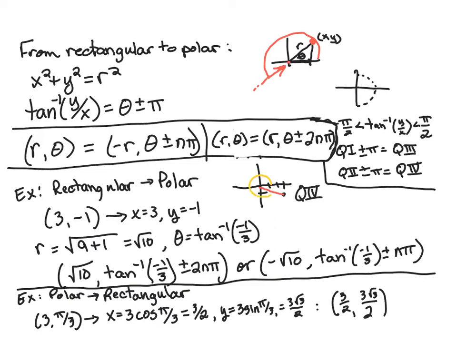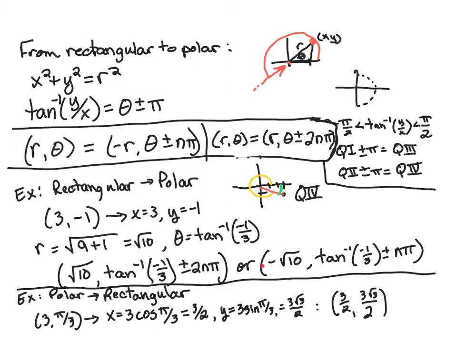theta. But if I stick this in the calculator, it's going to give me this. So you see, I need to go all the way around the circle. So I'm going to take whatever the calculator gives me and add 2 pi to it because it's going to give me a negative angle. And that's okay. It's just not what we call the principal value, which would be from 0 to 2 pi. So, or yeah, you know what quadrant you're supposed to be in. This says that you're in quadrant 4. So you need to find the angle that's in quadrant 4.